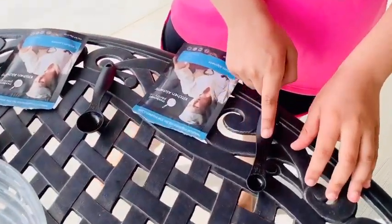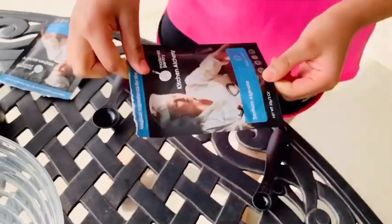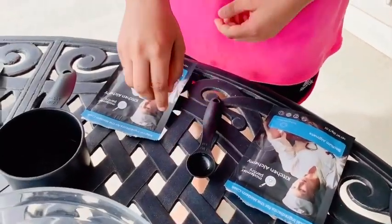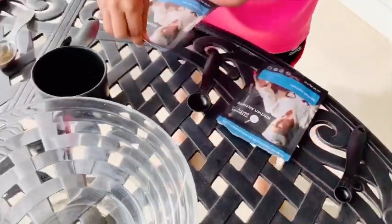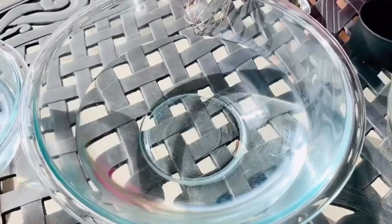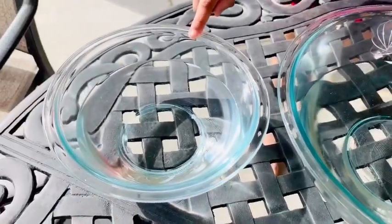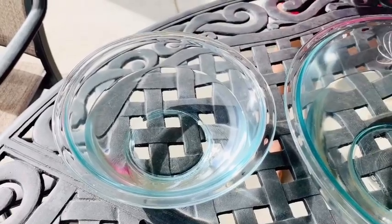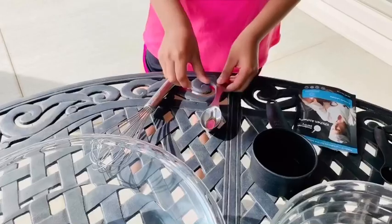You need one fourth teaspoon of sodium alginate and one teaspoon of calcium lactate. You need one cup of water in a bowl, another bowl with four cups of water, and then another bowl where you can add whatever measurement you want. You also need a spoon and a whisk.